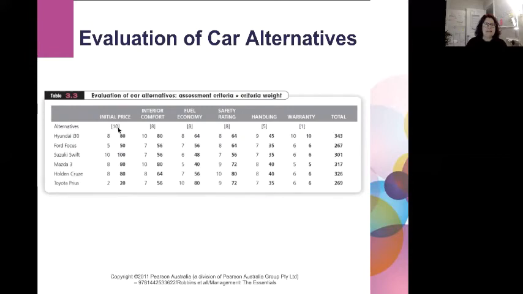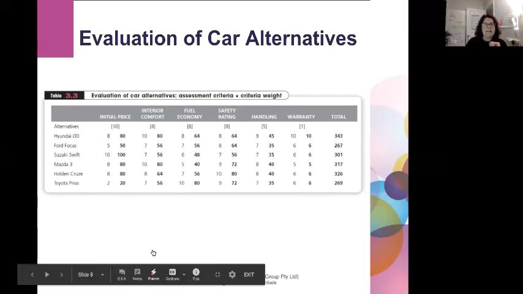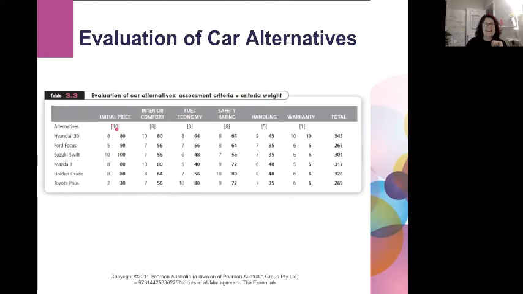So you can see that here they've put in the weighting. Under initial price, they've got the weighting of 10. And here you can see the 10, and then through to warranty, which is rated 1 as a priority. And so then they've done this calculation. So the Hyundai, they gave it 8 out of 10 for price, weighted by 10 gives it an 8. So then, as you can see, once we've done the maths, that multiplies the rating that we've given that particular criteria by its weight, we end up with these totals.